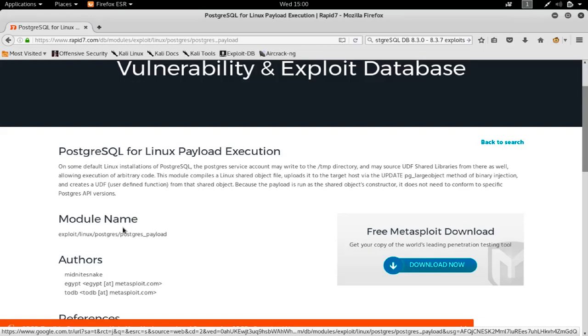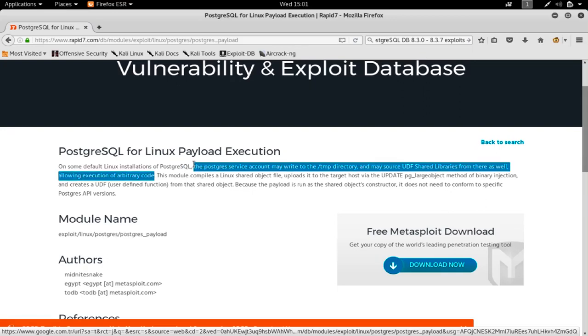It says here that this PostgreSQL database uses or may use a temporary directory, and if we upload some code to those PostgreSQL tables, then it may get run and create a session for us to hack into the machine.